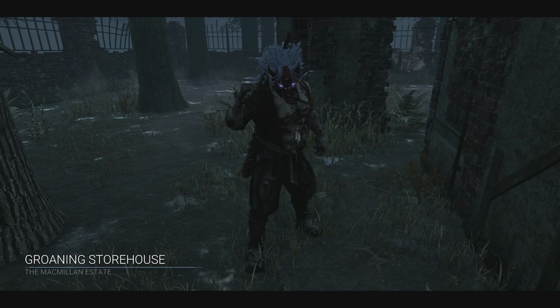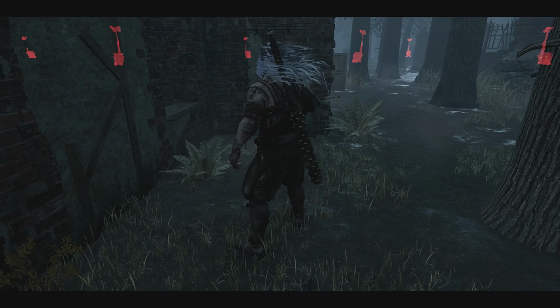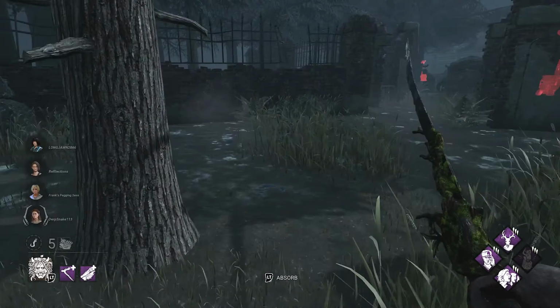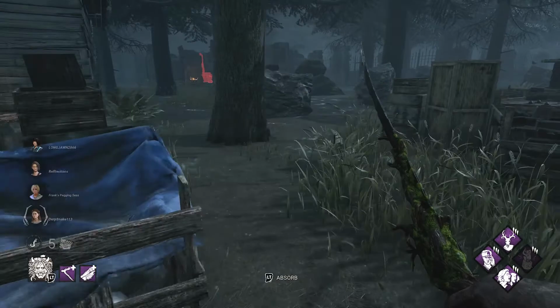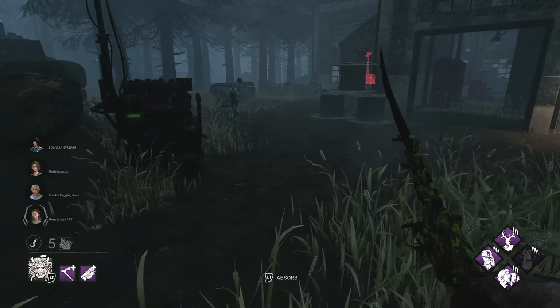Alright guys, we've made it to the Groaning Storehouse at the McMillan Estate, of course with the Oni, and I'm going to show you how to use these perks efficiently. Of course, every once in a while you get really, really strong survivors and it's hard to do what you want to do, but most of the time these perks work very well with the Oni. And the first thing you want to do is find a survivor right away and get a hit on them. So let's see if we can get this girl.